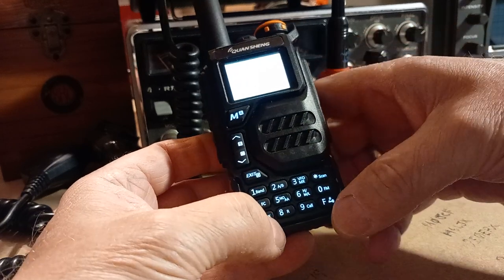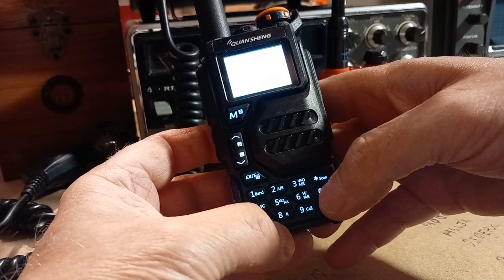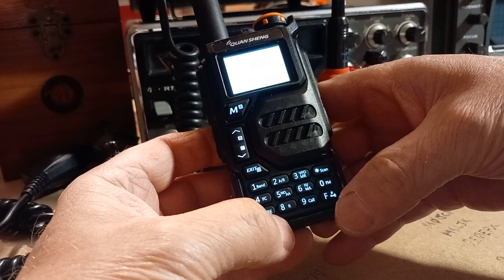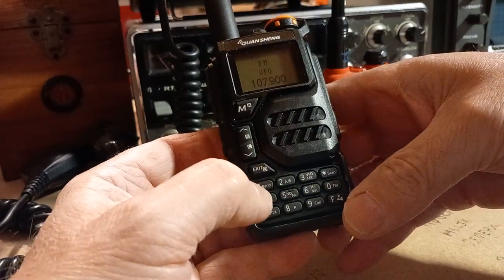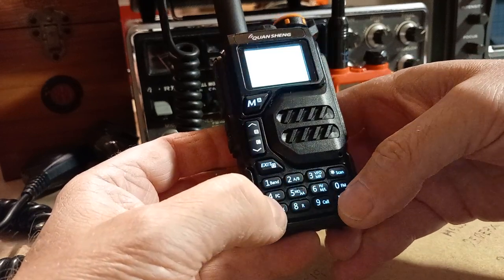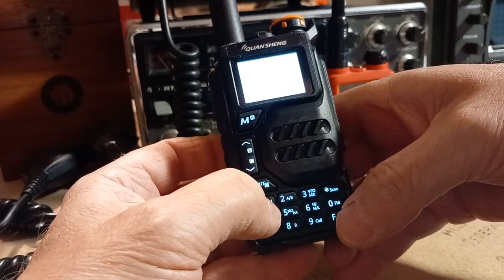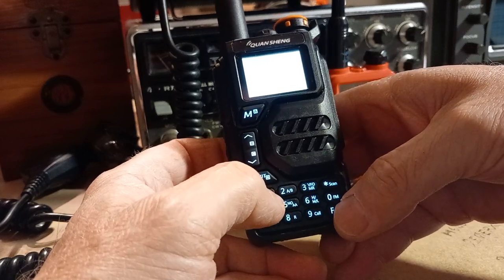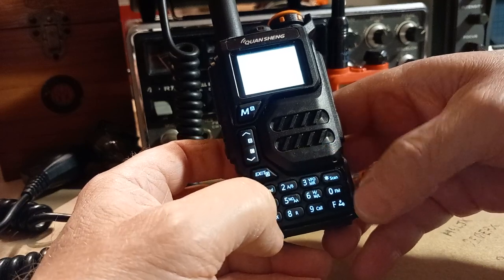So if we do function FM, function FM, right. Okay, bear with me, everyone. I'm looking for the aircraft band. So, function band, come on, function band, come on. Why isn't it changing? What have I done? Have I mucked it up? Have I broken it already?